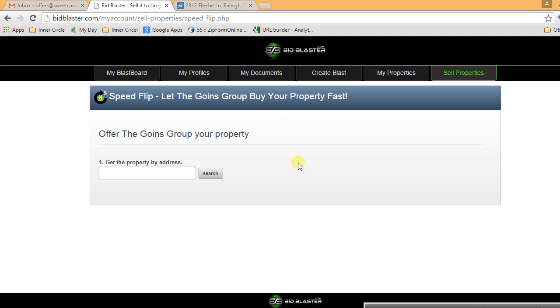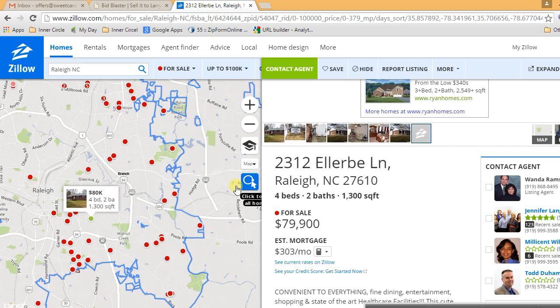For example, you can actually go into the MLS through your buyer's agent and have your buyer's agent bring down a search for you. Almost all MLSs allow you to export a search to a spreadsheet. So this will allow you to upload the spreadsheet into Bid Blaster, fill out a contract, that kind of thing. It also allows you to do onesie twosies. I'm going to show you real quick how to do a onesie twosie type offer, and I'll just walk you through the process.